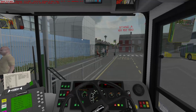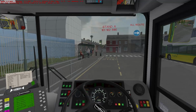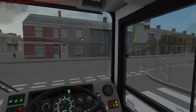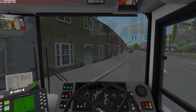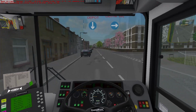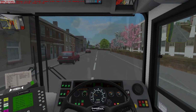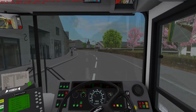Right, so off we go. Now, from what I've been reading in the documentation, we're not to go too fast, because it's timed so that it's fairly realistic. If you go too fast, you'll end up running early. So we'll just take it nice and steady. No need to rush, is there? I'm getting some excellent force feedback. I don't know why today, but in this Trident, the steering wheel is shaking all over the place on these bumps. That's what we like.